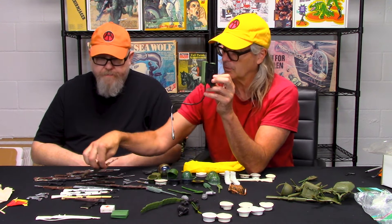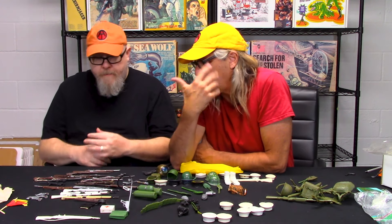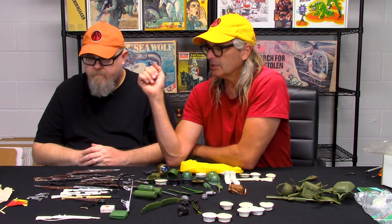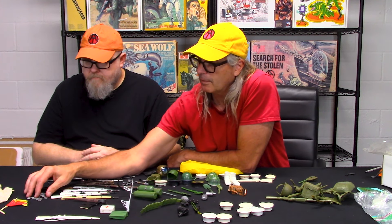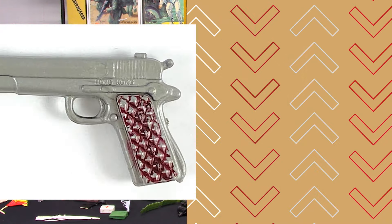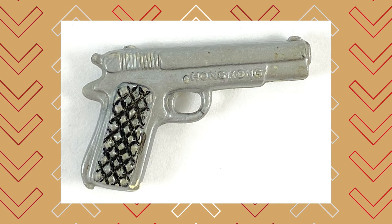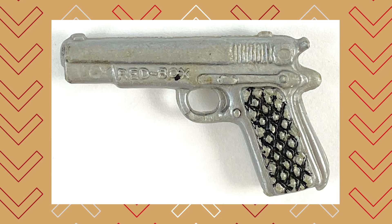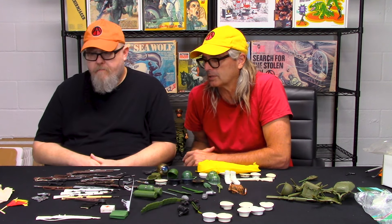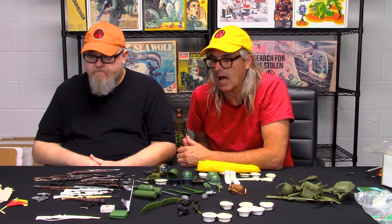Leslo was more of a higher-caliber knockoff company. When we were looking at some of those carded ones, some of that Action Buddy content has Leslo stuff in it. These pistols — I have seen pistols I could have sworn were vintage. This one says Red Box on it. Red Box is another one like Leslo that made really high-quality packaged stuff — almost everything I've come across that's Red Box is noticeably nice.